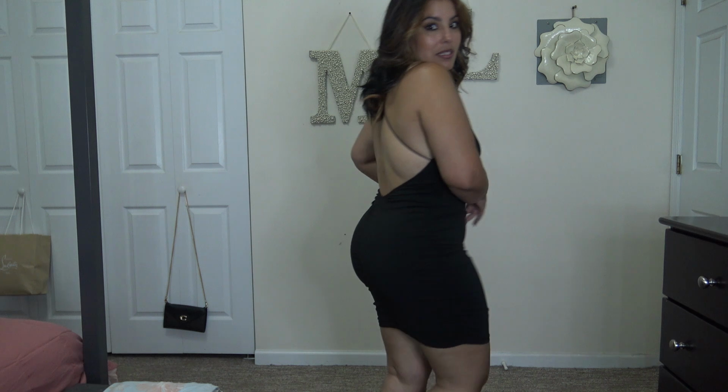Because if you don't have shape, it makes you look like you have shape. And if you have shape, it just gives you more shape. It's very flattering. It hides any little imperfections. And the material is actually pretty thick. Not super thick, where you'll be dying from heat, but it's thick enough. And here is the back.